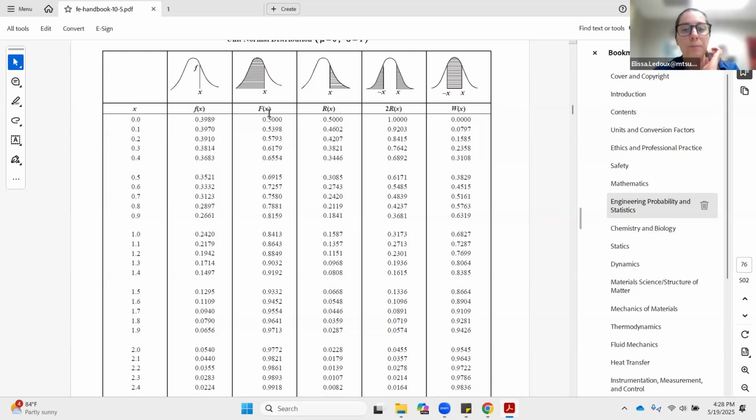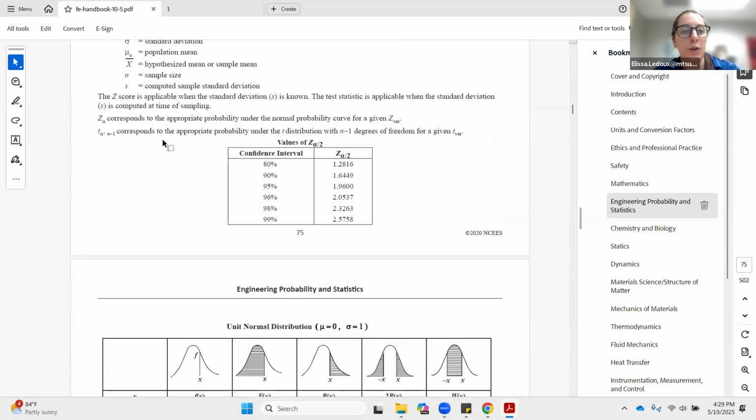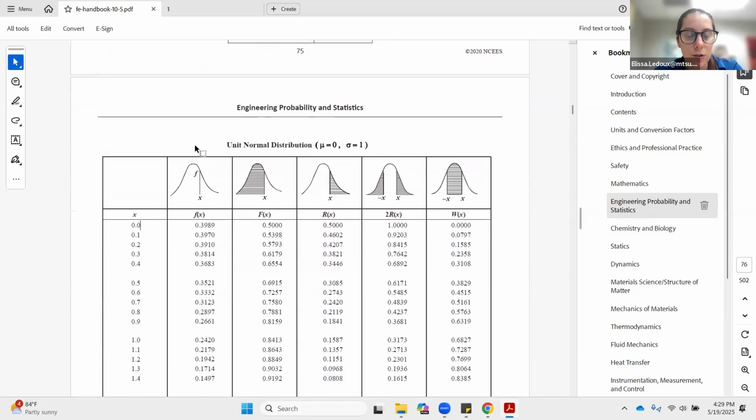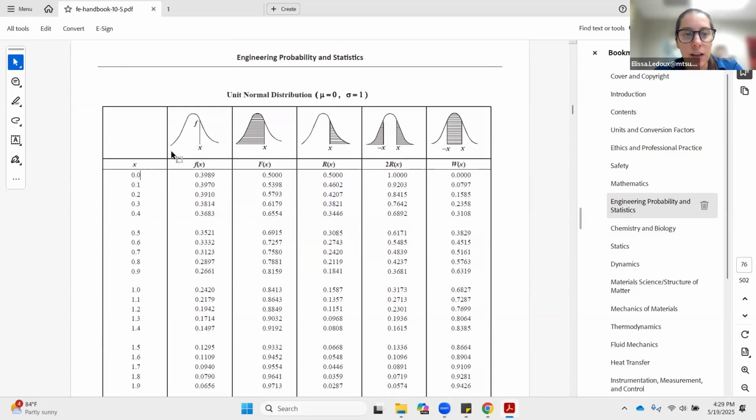So meaning that if it is a probability of 1, that is 100%. And if it is a probability of 0.5, that is a 50% likelihood, and so on. So for example, if this says X is 0.0, this is the normalized version, so you would be using the Z value of this thing here. So you can calculate it on here.